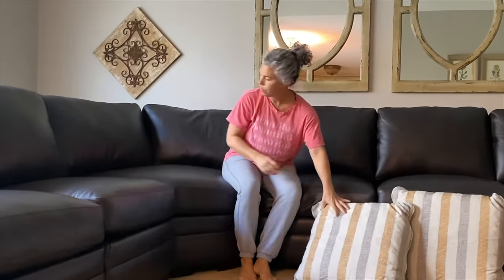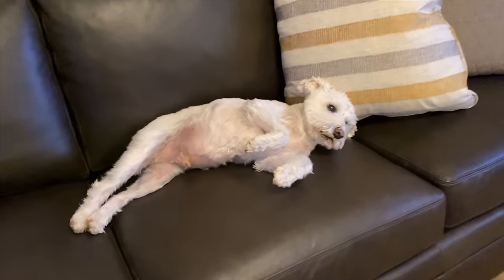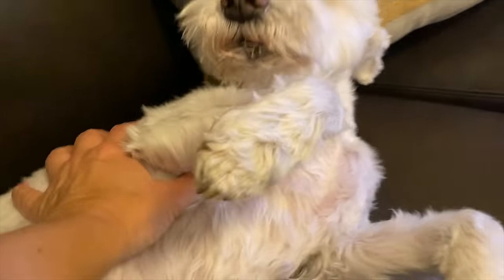There are so many things about it that I don't like. The leather is slippery, the dogs can't get comfortable on it, I can't get comfortable on it. I've had to cover each of the sections with a blanket that had a silicone grip on it just so that I could sit on the couch and not slide off into the floor. Y'all remember this moment that I shared in a prior video when our new couch arrived and Maxie, our little schnauzer, jumped up on the couch for the first time?